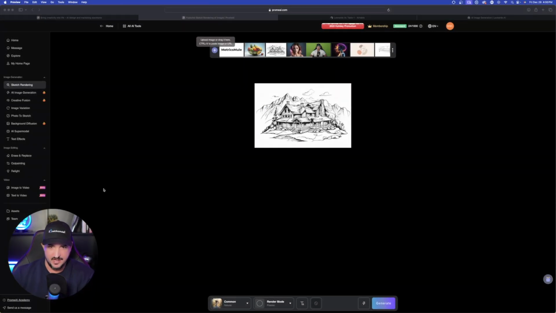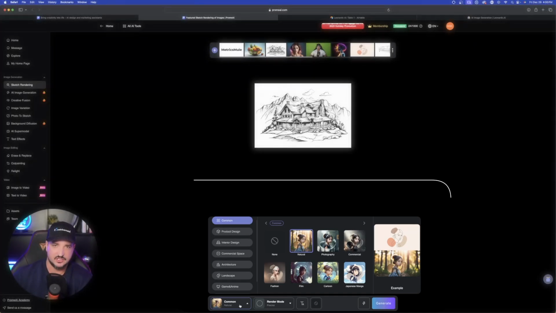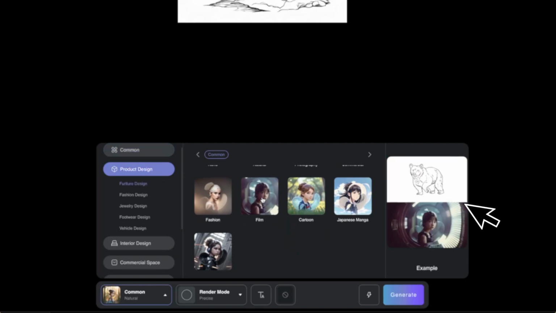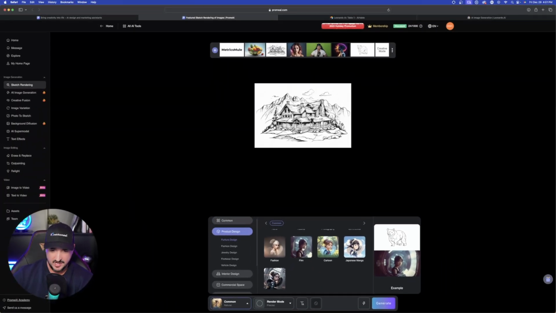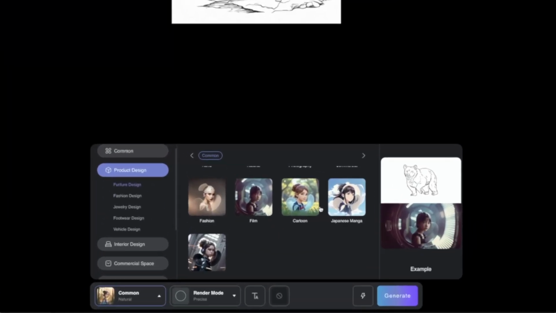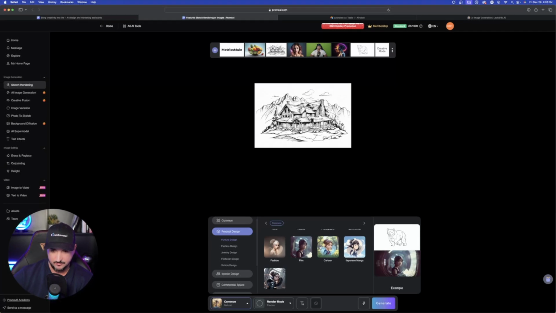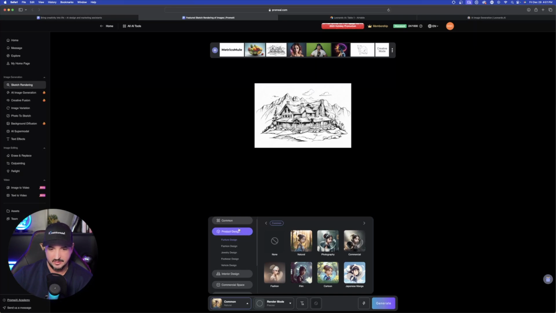Down here at the very bottom, look at all of these style types that show up. This is quite impressive. As I hover over each example, on the right hand side, it will show you what it's going to look like. So right now I'm on film. Here is film. If I hover over a cartoon, look how it changes directly to the right. So this little girl goes from film, and then I hover over it, and then there's cartoon. And that's only in this little area of product design.